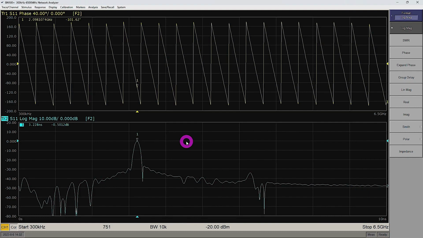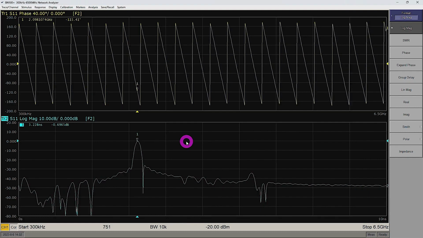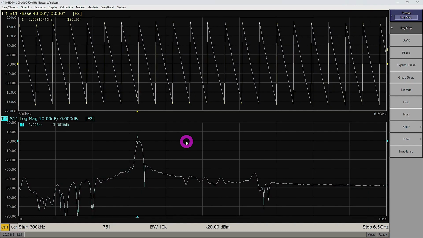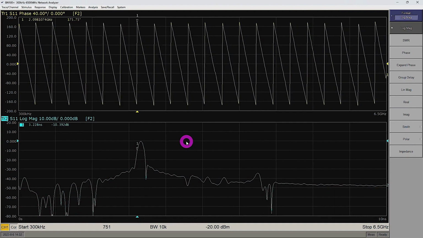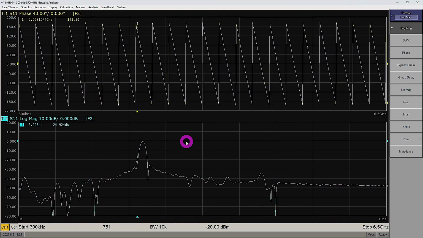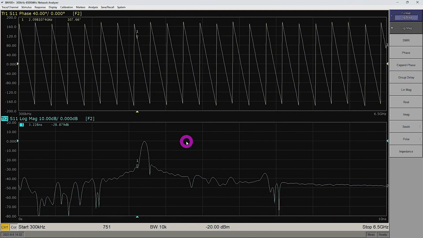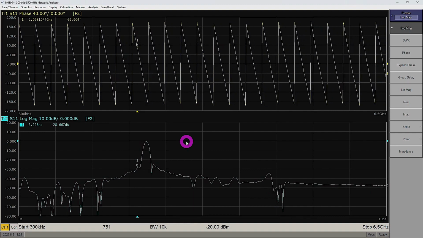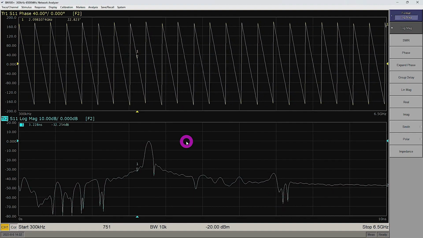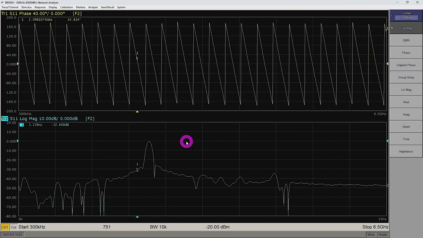I'm going to rotate this. And as I rotate, you can clearly see a shift in the phase response, and you can see that peak move. The difference between the S11 phase and the impulse should be obvious. They don't move at the same rate, but nonetheless, you can see that this functionality is built into the software. They go all the way to the end of the phase. We've moved it by quite a bit.